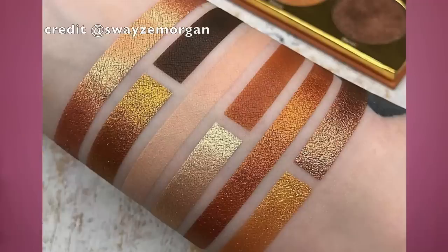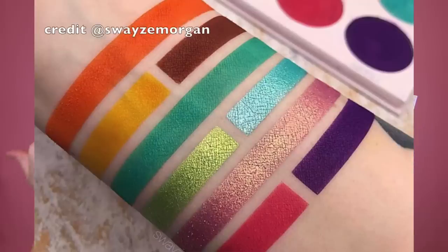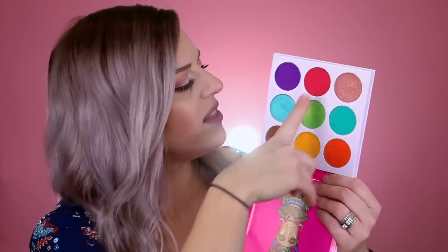The Warrior palette, I mean, when I think of bronze goddess or just anything bronzy that I want to do, I'm going to reach for this palette right here. I absolutely love it. I also picked up their Zulu palette just because I feel like I need palettes with a little bit more color, because when I do clients, some people request pops of color, or even myself, I'm starting to play a little bit more than just neutral eyes. I know it's not always shown here on YouTube, but this has tons and tons of beautiful colors.